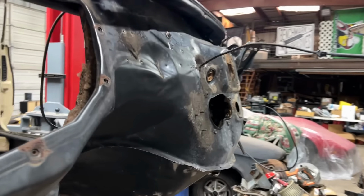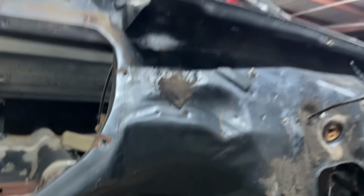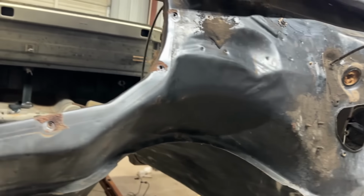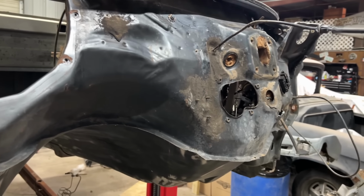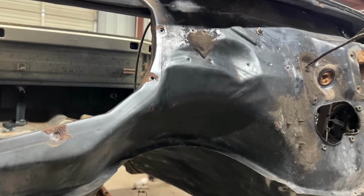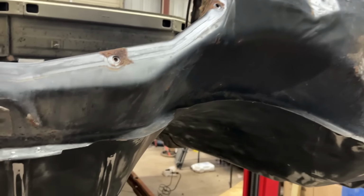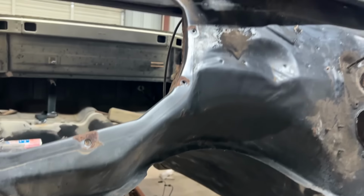But that gives me a chance. We got the underside ready. It gives me a chance to get this firewall ready, and I can prime it at the same time I prime under here. That way, I've got 7 days after I lay down that epoxy primer to lay down my paint. So I'm going to try and get everything ready. That way I can do the primer, then I can do the undercoating, then the next day I can do the paint.